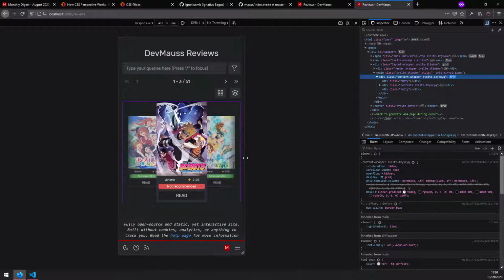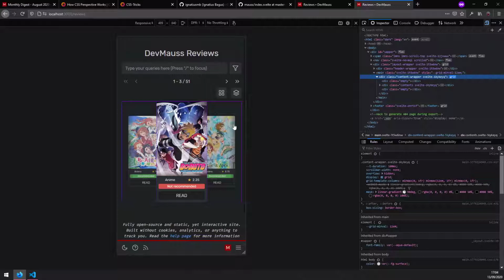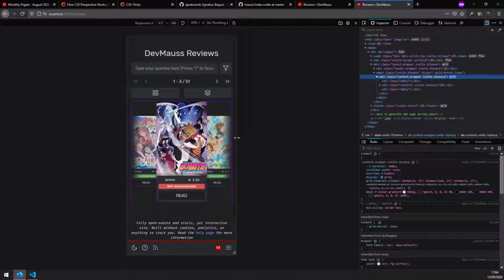Now, here's the interesting part. As you can see, you might have noticed that as it gets closer and encompasses the right and left child items, it has this shadow that feels like it's coming from behind and from the right or left side. That is where this mask comes in handy.